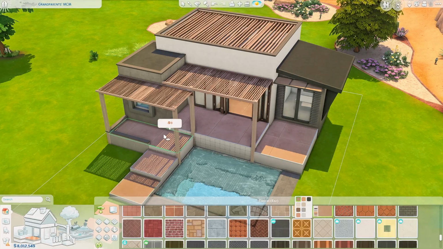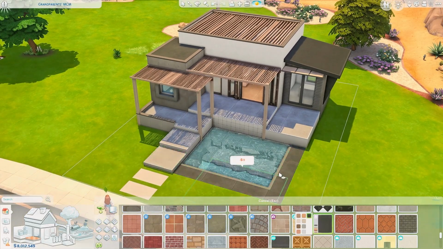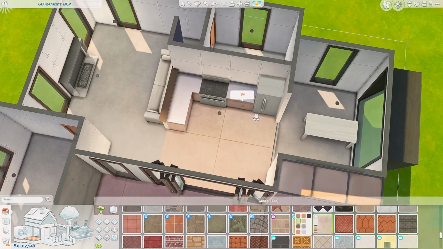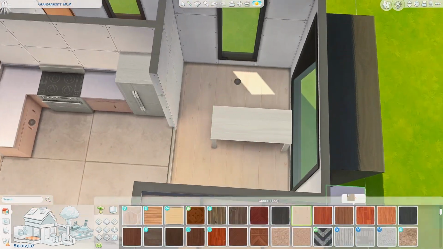But yeah, I was very inspired by it. It also had an awning at the front of the house that looked a lot like the awning that we have from the kit actually, but not entirely. But I was just like, you know what? I think I can do this. I think I can try to build something like this in The Sims. So this is the result of that.